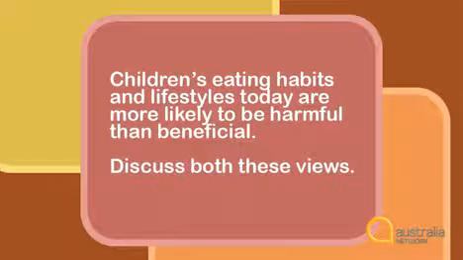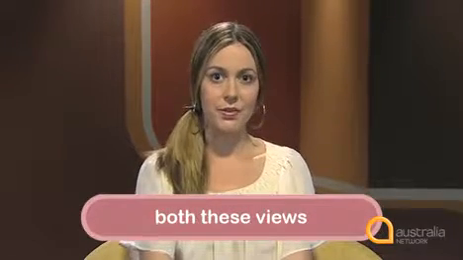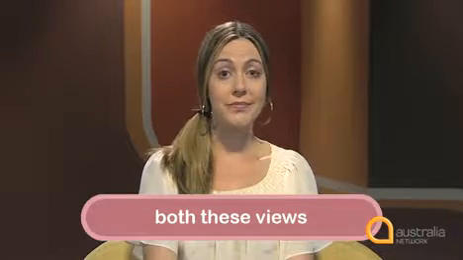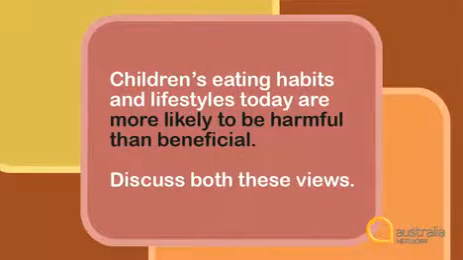Let's look at another question. Children's eating habits and lifestyles today are more likely to be harmful than beneficial. Discuss both these views. The main topic is what children eat and how they spend their time. The task asks you to discuss two views, both these views. What are the two views? The question topic says, more likely to be harmful than beneficial. So, the two views are the more likely, according to the statement, that children's eating habits are causing harm, and the opposite, that children's eating habits are beneficial.